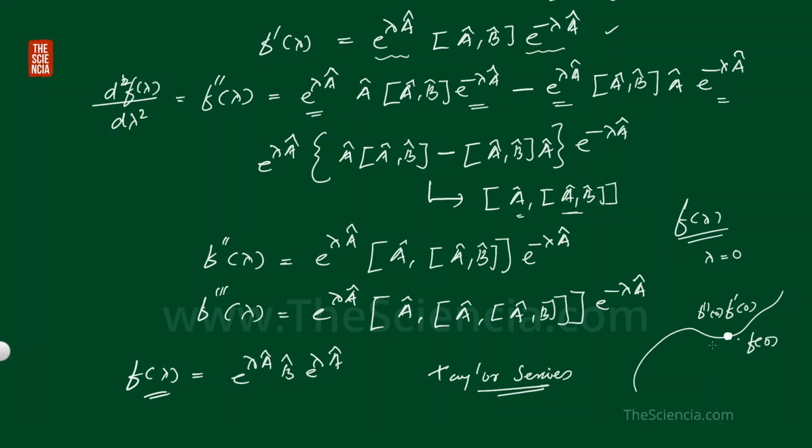So you know only about this point, right? That point and all its derivatives. Then you can find out this entire function. That is the idea of Taylor series. Here we found all the derivatives of this function. So by using Taylor series expansion, we can find out that function. Okay, that is what we are going to do here.